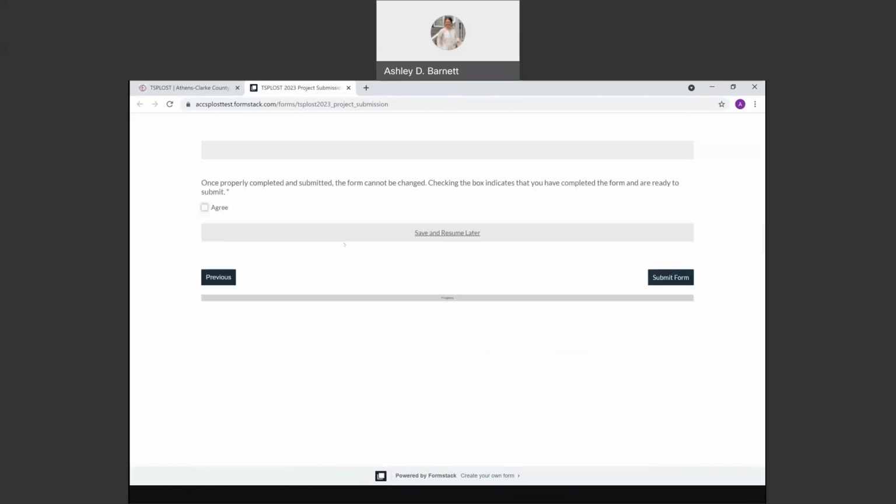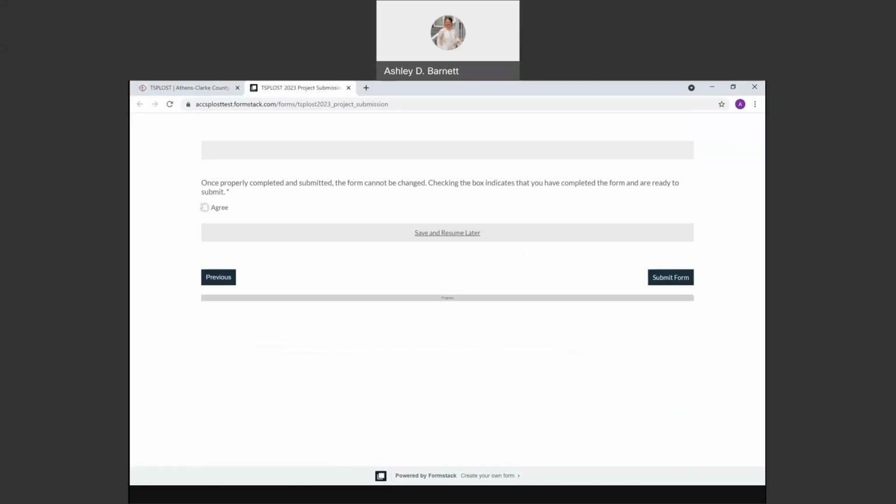And lastly, once properly completed and submitted, the form cannot be changed. You will need to check this box to indicate that you have completed the form and that you are ready to submit. You do have the option to go back to previous sections if you want to double check your responses.